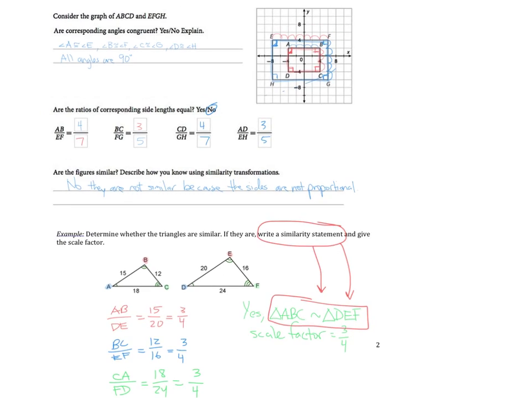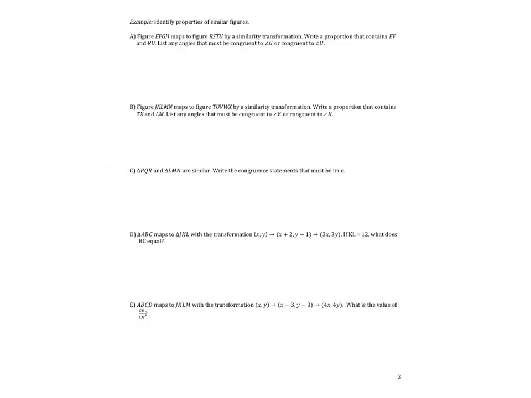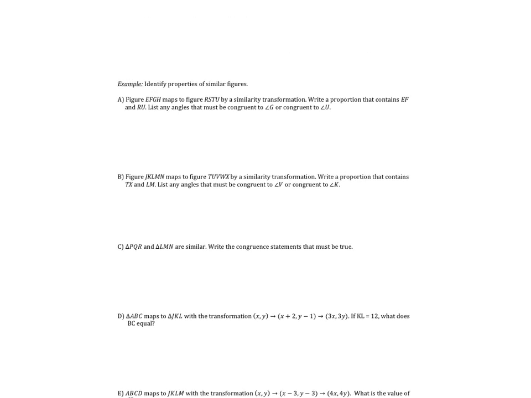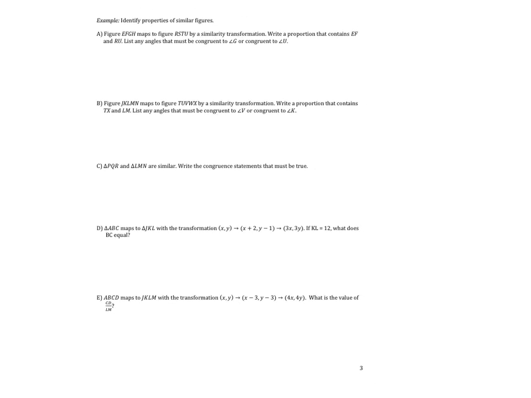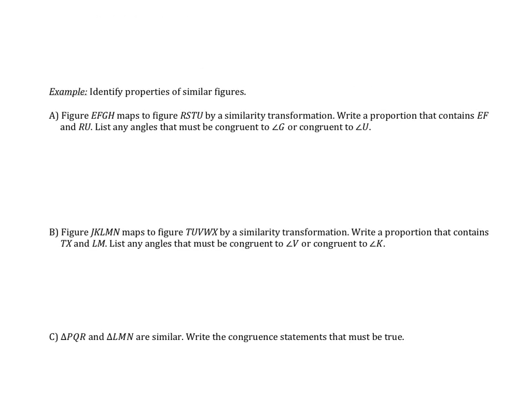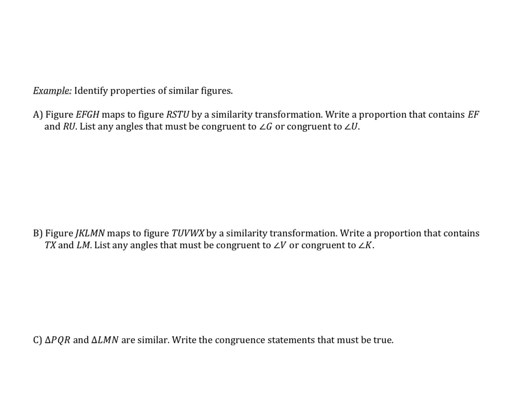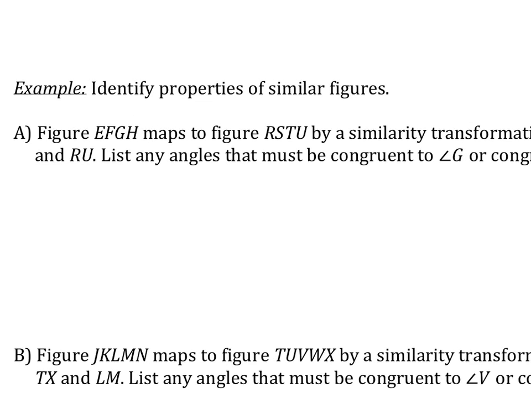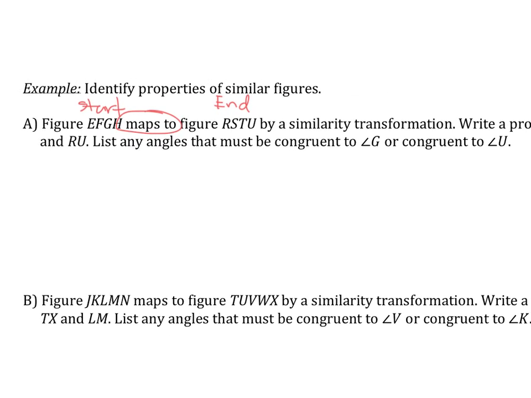And so if we go to the next page, we have our next couple examples of mapping. We're not going to do all of these, but I do want to talk about a couple of them. The first is letter A. It says figure EFGH maps to figure RSTU. So in a problem like this, since we're mapping to something, this first one is going to be where we start. The second one is going to be where we end. Okay, so we have a starting point and an ending point.